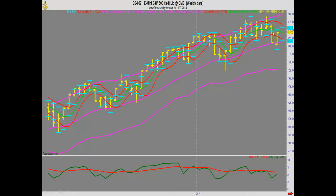But ideally, you're not going to get a real serious trend down until you get a lower swing high on a weekly chart. So the most negative thing they could do would be to swing up again, maybe to 1850, maybe to 1876, and hold in this area and then turn down again. Now that would be negative. But at this point, I'm still thinking that they might try to move to new highs.